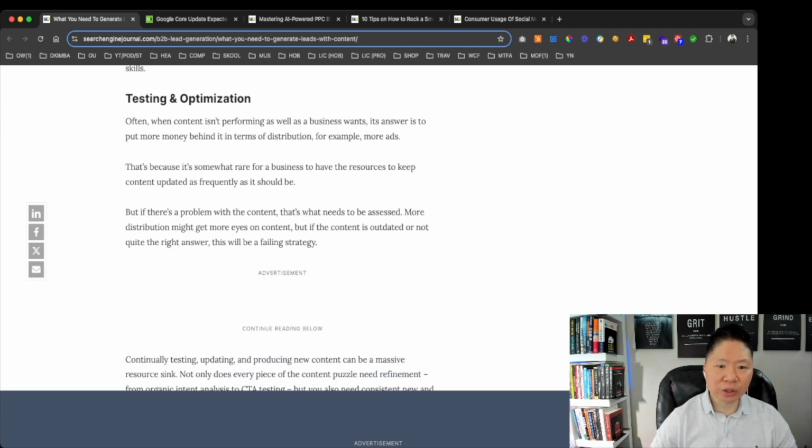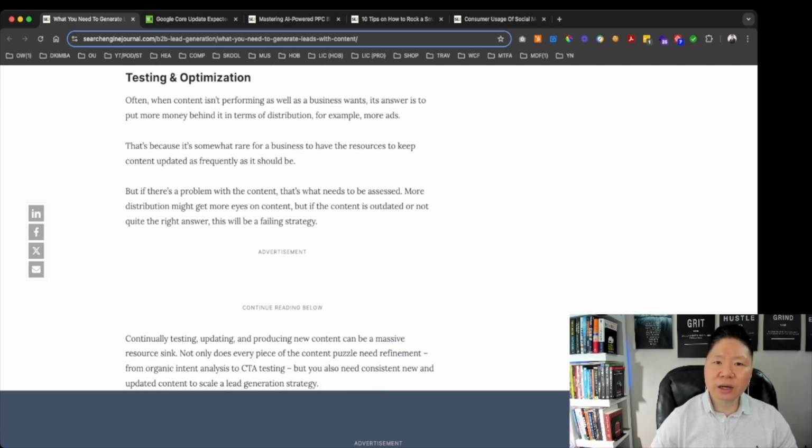Testing and optimization. Like any kind of experiment, you want to have hypotheses, set up a cadence, for instance an email cadence, and test and optimize. Look at your data analytics, given that you have a significant amount of data coming through, and then iterate and improve your campaigns accordingly.